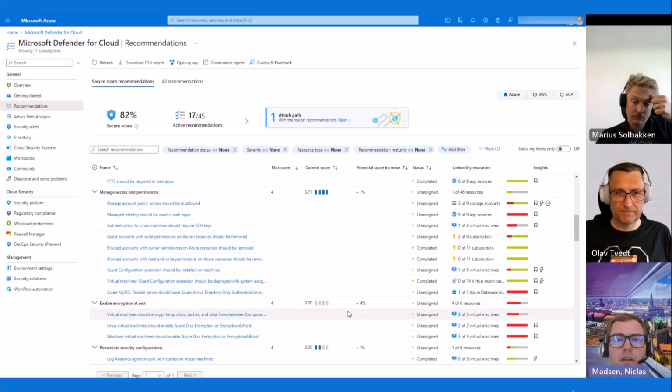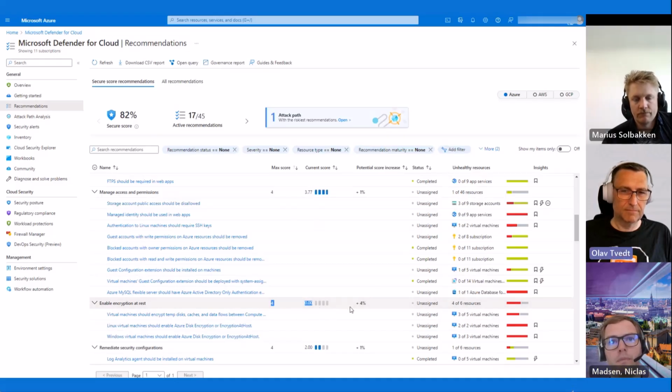And you have, I would say, a fairly complex algorithm. You can find it in the documentation on how Microsoft actually calculates this. But it's not something you need to be too much aware of. Look at the recommendations here. Maybe you want to fix the ones that are giving you the highest potential increase. Here, for example, I'm almost compliant, so it doesn't really make sense for me to start working on this. I might have a bigger fish to fry by working on this one, for example. So I just wanted to point that out.